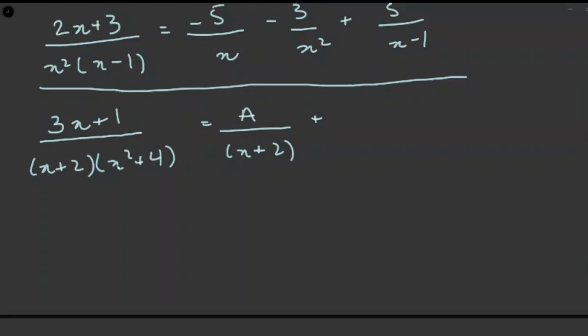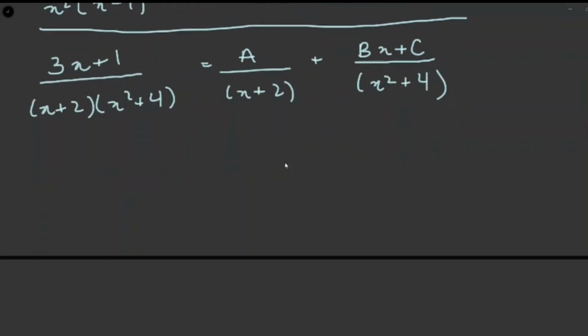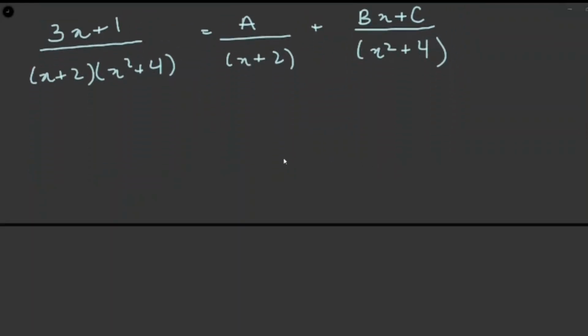So when you have a polynomial, when you have a variable which has a power greater than 1, then you write it like this. Then you add an x in the numerator, and then you simply write the denominator as it is. Now we would multiply both hand sides by the denominator, and this would cancel out.